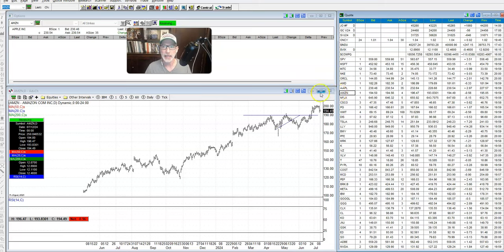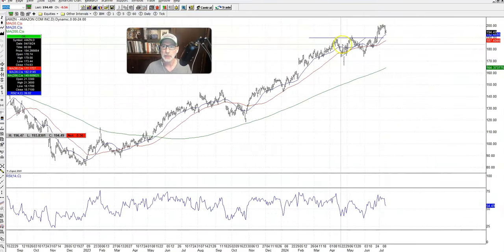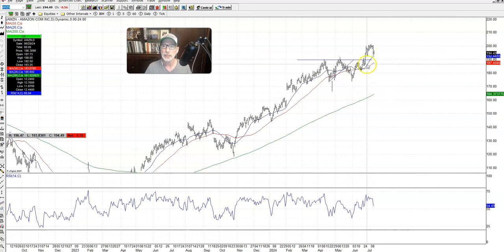Amazon, same thing. Stock's going up, up, up, starts to go some sideways, gets to resistance here, and then pops above resistance, which is good. But here it has the 20-day moving average, blue line right here, has the pullback to the 20-day moving average. If everything starts going next week, Amazon's going to keep going up as well. So use the pullbacks. If you want to get long, use the pullbacks to the 20-day or 50-day moving average as your gauge and your guide for the next opportunity to get in long on that stock.